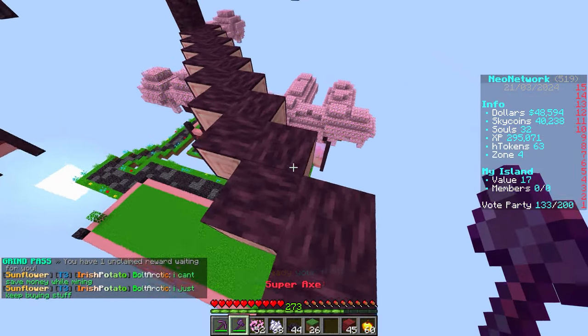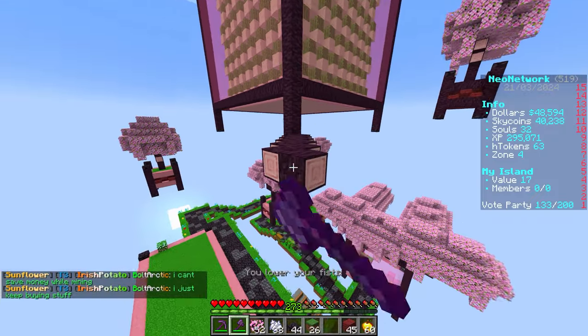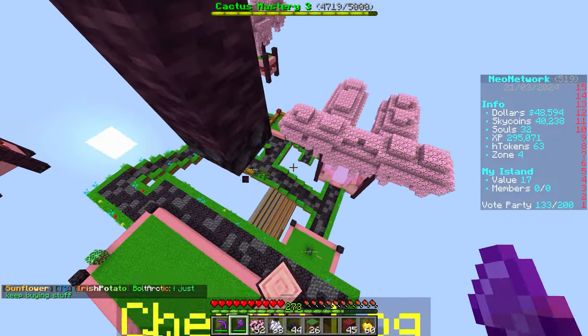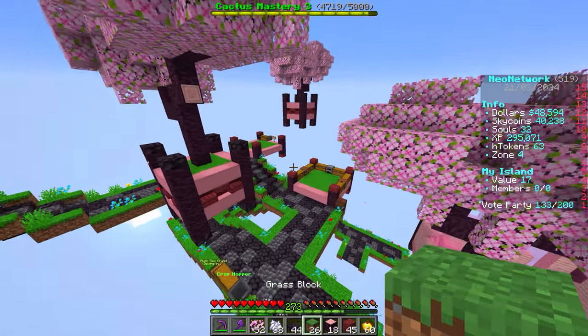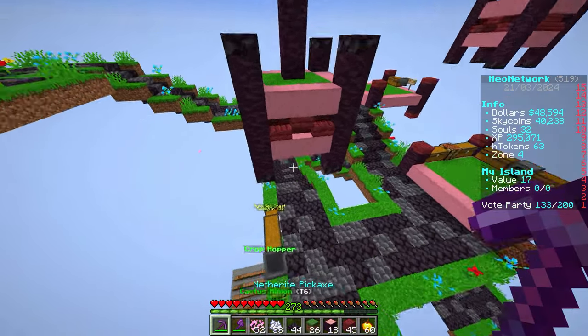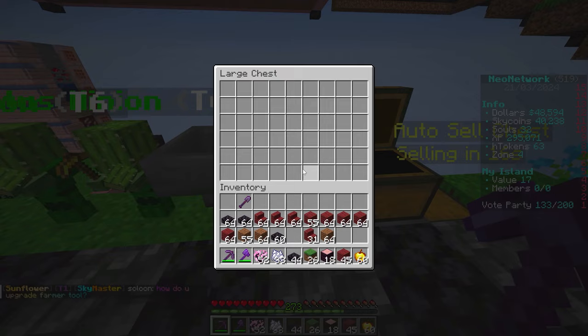Oh yeah, that's right. We're out of cherry wood too. Yeah, we'll build more later because I don't want to go farm cherry wood at the moment. Let's get to work on the farm. Oh, we don't have any money. Okay, well, I don't think I can work on the farm because I don't have any money.